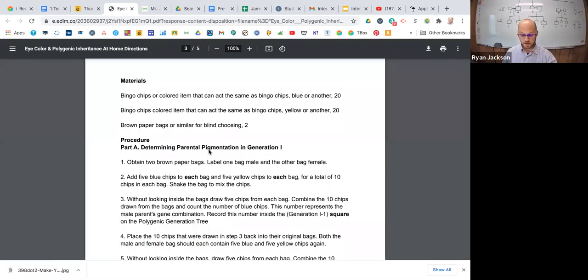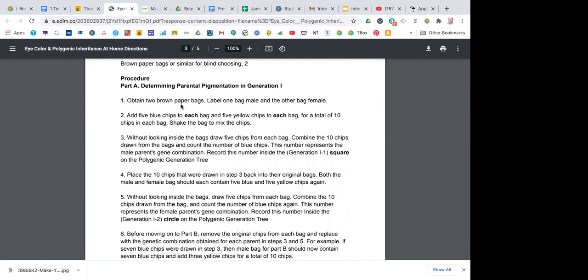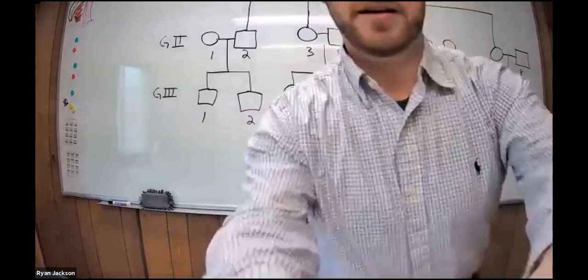So we're going to go to part A right now. And Mr. Whitfield is going to be the narrator, right, Mr. Whitfield? Yep. All right. So bag, easy. That's fine. Then you have to solve number 2, add 5 blue chips to each bag and 5 yellow chips to each bag for a total of 10. So each bag has 5 blue and 5 yellow, whatever colors you guys have. So Mr. Whitfield, what is next on there?